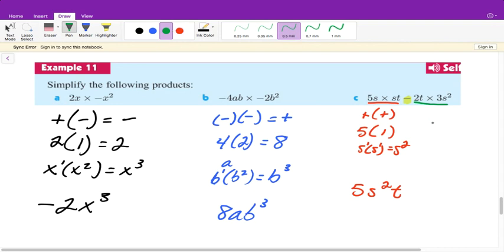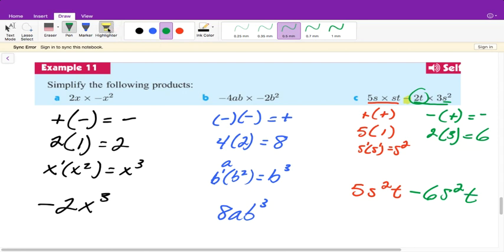Right? This next part, we have a negative times a positive, so it's going to give us a negative number. So I know it's going to be minus. We have a 2 times a 3, so I know that's going to be equal to 6, so it's minus 6. Here we have an s squared. There's no s in this term, so it's not being multiplied to anything, so it's s squared. And here we have a t, and this doesn't have a t, so it's just 6s squared t.